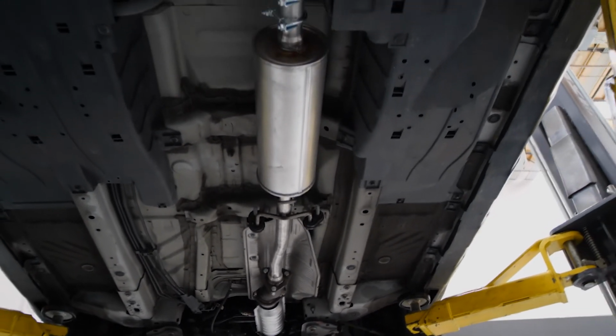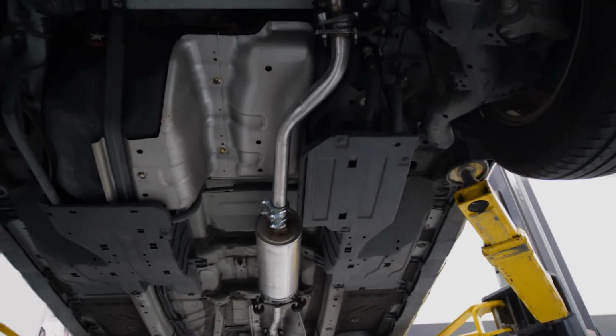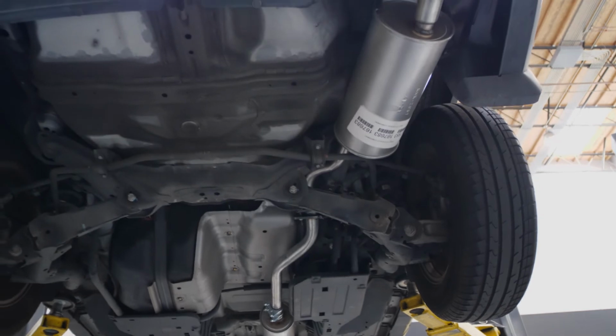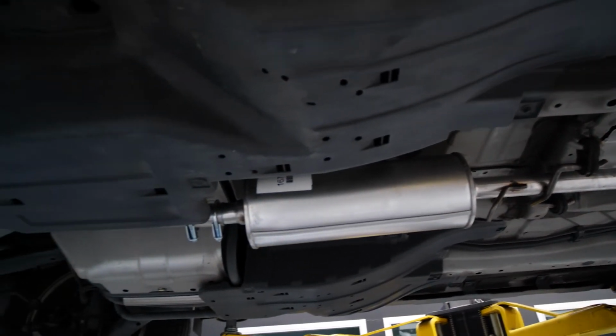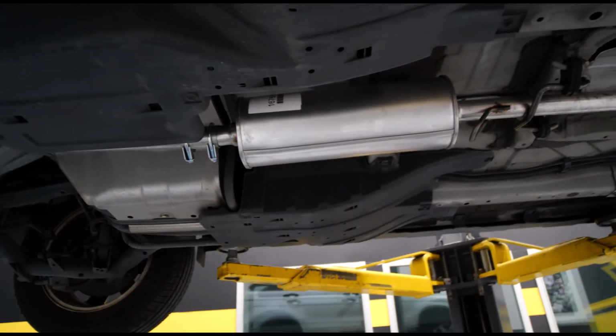If you're noticing at all that the system doesn't appear to be fitting correctly, please make sure that the motor mounts are in good condition, as this will affect the front pipe position, which will affect the rest of the exhaust system. And additionally, make sure that the rubber isolators or hangers are not overextended, rotted, or have cracks or damage. In the event that either of these two things are present, it may affect the overall fitment of the exhaust system.